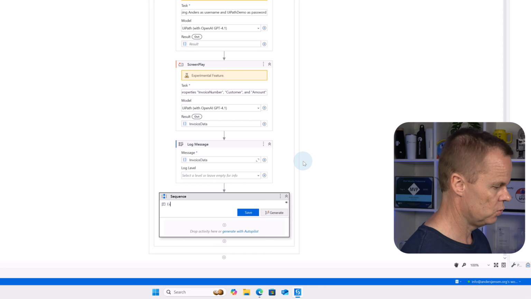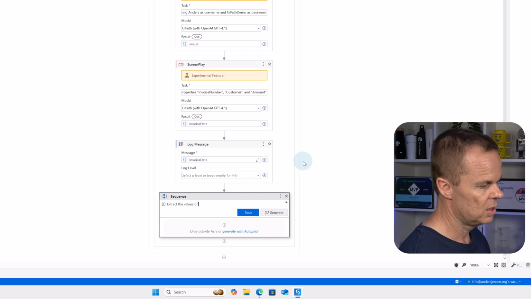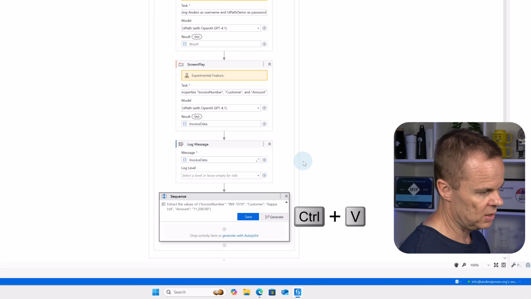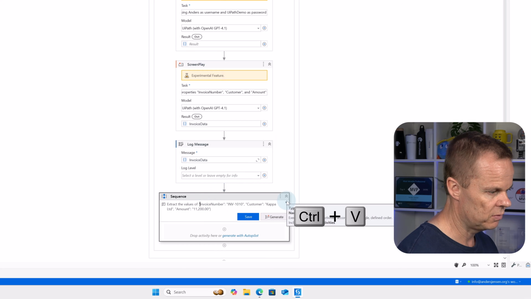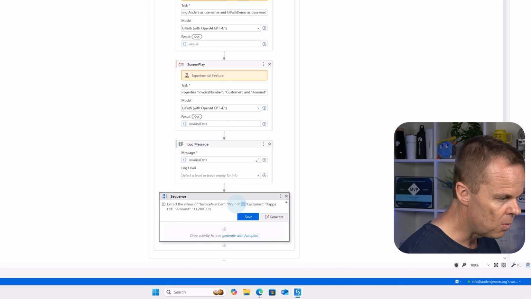So what we want to do, we want to say extract the values of, and let's just say Control V because we are lazy. And then we will say extract the values of the invoice number. We also want the customer and the amount.